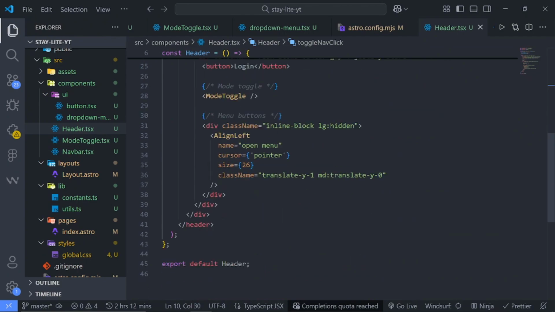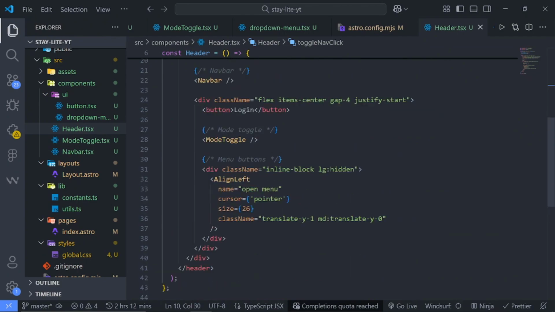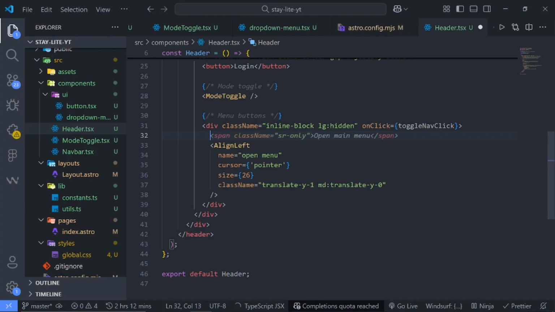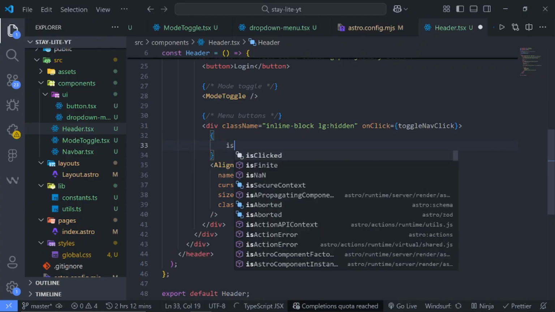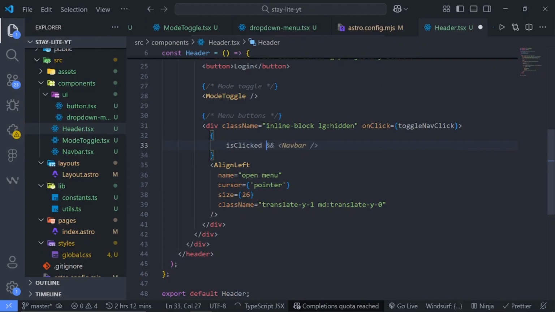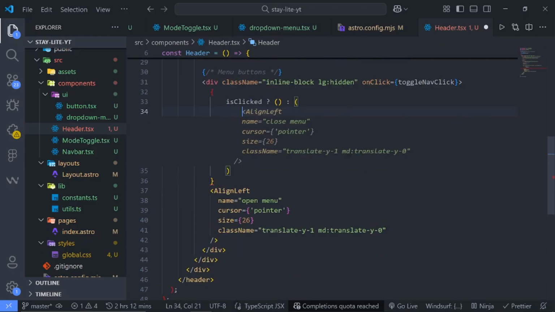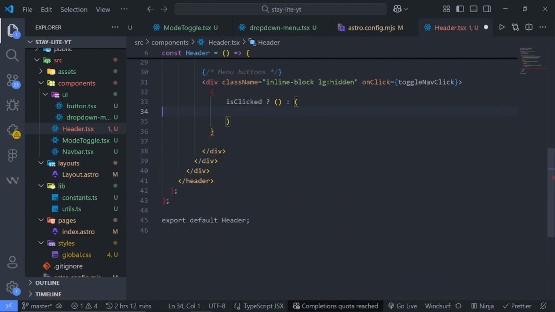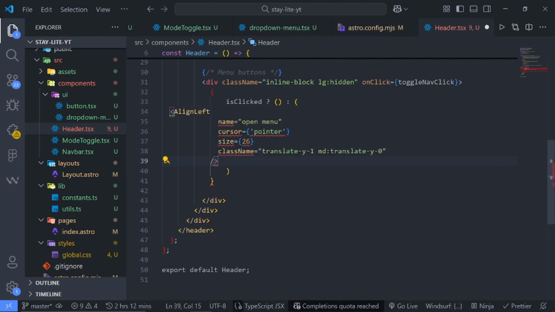All right, so to use that, let's just do that right here. Now we say onClick, and we'll pass in toggleNavClick, and right here we can say, using curly braces, if it's clicked we want to show or do something, then if it's not clicked we also want to do something. So in this case, we want to show the align left if it's not clicked or once it's closed.